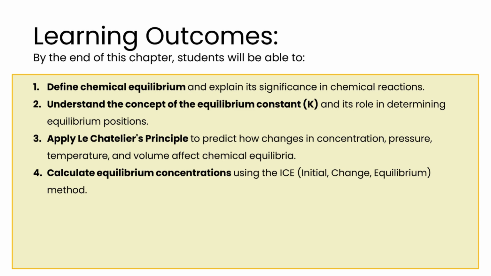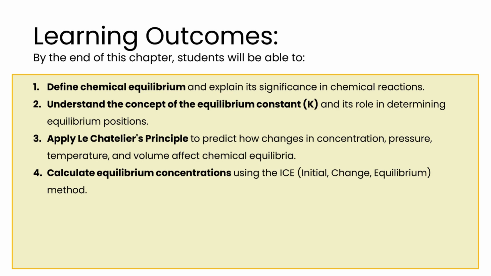We'll look at what equilibrium actually is, and then we'll introduce a really key number, the equilibrium constant. We call it K. K is basically like a blueprint. It tells you exactly where that balance point lies for a specific reaction at a certain temperature. It's powerful stuff. And once we've got K sorted, we can use something called the reaction quotient, Q, to see which way your reaction is heading before it gets there.